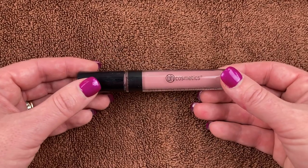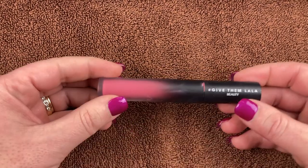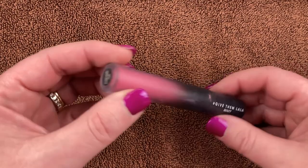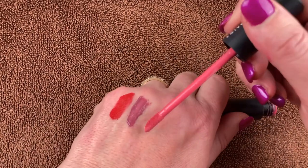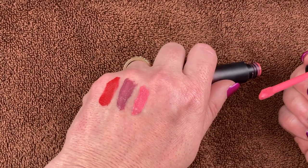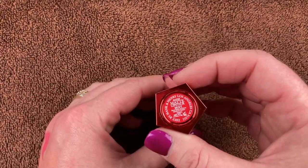Another liquid lipstick from BH Cosmetics — I cannot read the shade and I've had this forever and never use it, so I'm going to declutter it. Another one that came in a BoxyCharm — the Give Them Lala Beauty Liquid Lipstick in the shade Wifey. Beautiful shade and really nice formula. It's fun to have a light pink shade in your collection, so I will hold on to this.